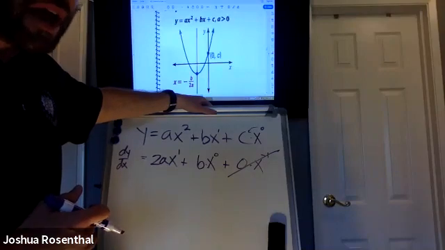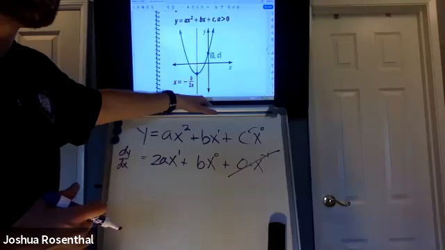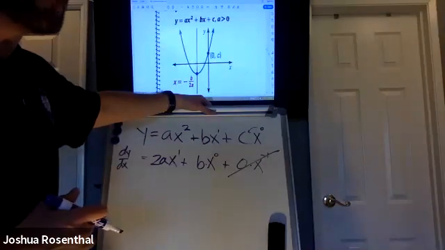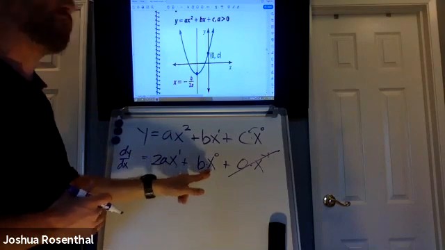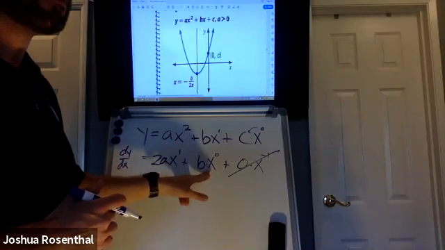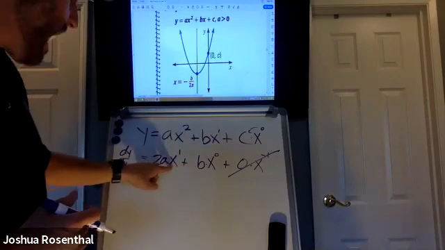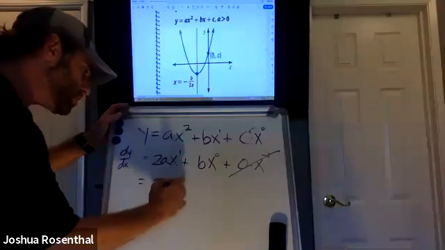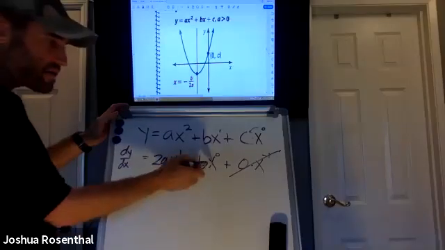What you're doing is you're finding the slope, the rate of change. Isn't velocity the rate of change of distance at that point in time? Right? At that point in time, how fast was it going at that moment? So if x is measuring time, you say, well, how fast was it going 1 second after I dropped it or after I launched it? Then you would plug x equals 1 here, right? By the way, let's simplify this. This is just 2ax plus b times, what is x to the 0 power? 1. So this is b. So you do get a new constant.